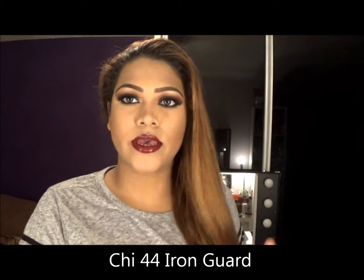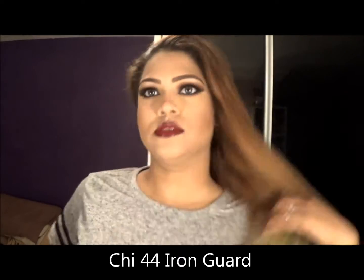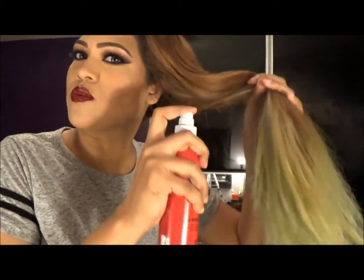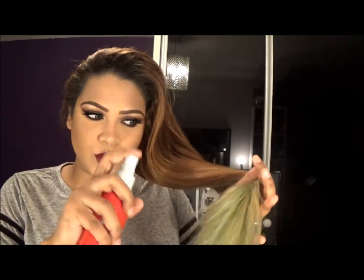nothing fancy. And before I do anything else, I will have to spray on some heat guard, or rather iron guard. I use my Chi 44 iron guard, and same thing, I will spray it all over my hair. You might think it's a lot of work, but trust me, if you want your hair to continuously grow, you would want to protect it. Once again, just give a quick comb.